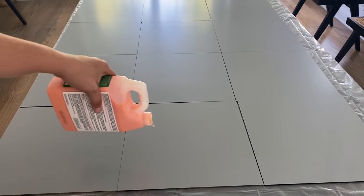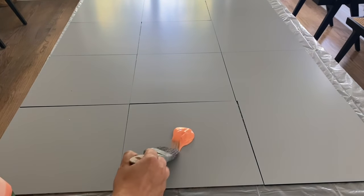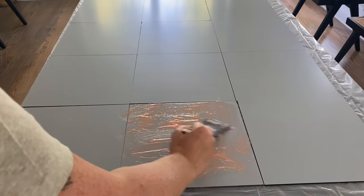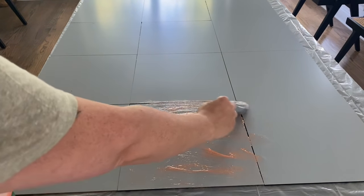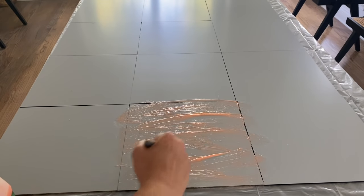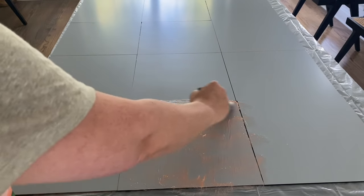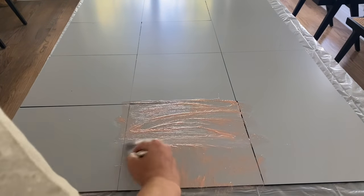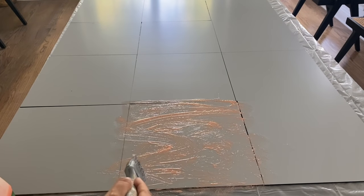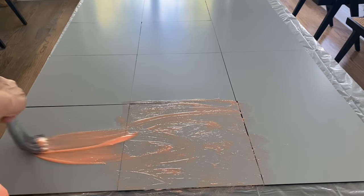Once they were all laid out, I was ready to apply the citrus stripper, and guys, let me tell you, the consistency was really odd. It was so goopy and very hard to spread evenly, and so I was a little bit discouraged that this product was not going to work, because it was very challenging to spread it evenly. And guys, I am really putting some pressure on this paintbrush and trying to melt it inside the mirror. It was just so funny.